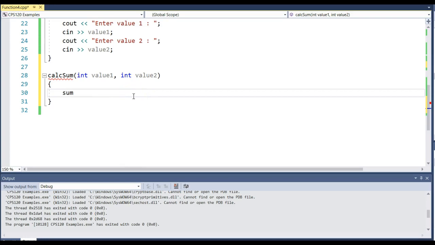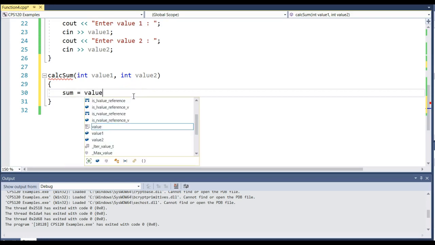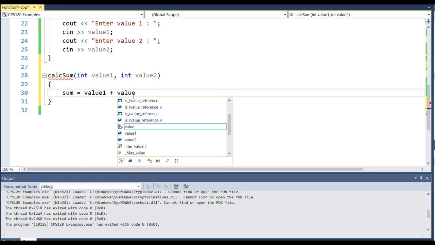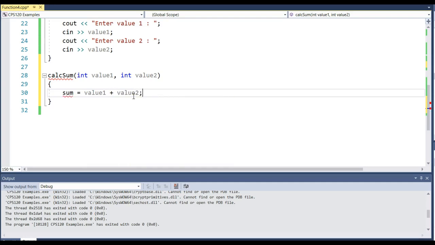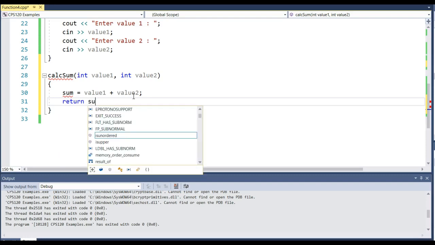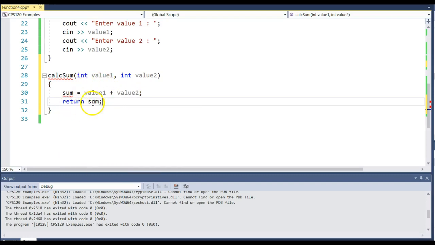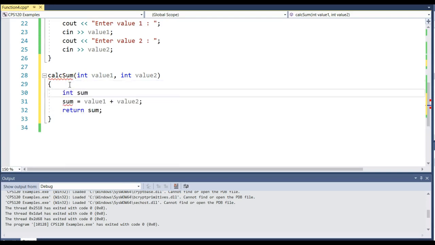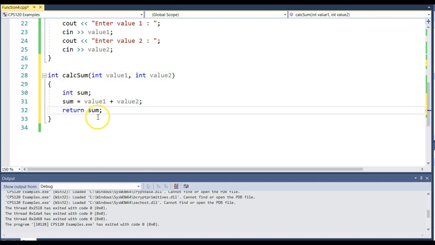And so, there's a couple ways you can do this, but this is going to be value 1 plus value 2. All right. And then remember, you need a return statement with these types of functions. And sum is going to have to be declared as an integer. Now we declare it inside the function. We don't put it in the parameter list. If you put it in the parameter list, it means it already has something in main that you're sending to this function, but it doesn't right now. This is where it's getting its value. And our return type is going to be an int.